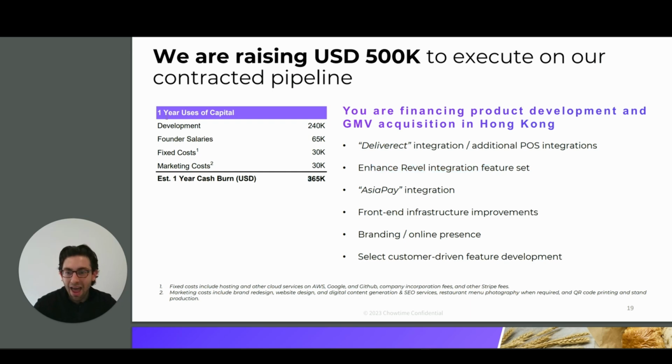What I would do is either have the capital allocation categories add up to a number that's less than the amount you're raising, or have it add up to $500K and include a buffer as a fifth line item here, just to show investors that you're raising a little bit more than you need, shows them you're being conservative, and shows them that this business can still get off the ground and you can grow and complete the raise, even if you're not able to get the full ask, which in our case was $500K.